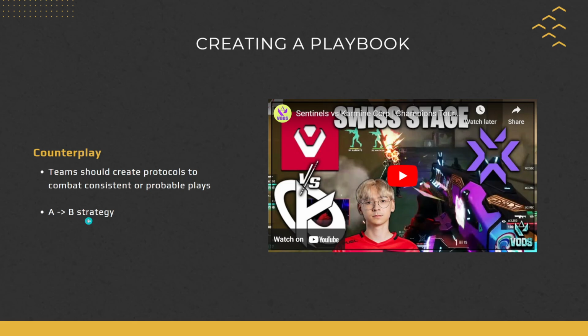Most of the protocols that you can set in stone are easy to read, or most of the time they're the most probable play. We're going to be looking at 2 rounds or 3 rounds. I don't remember how many rounds you need to look at to make sure you really get the point. But we're going to be looking at a play that Sentinel does towards mid.